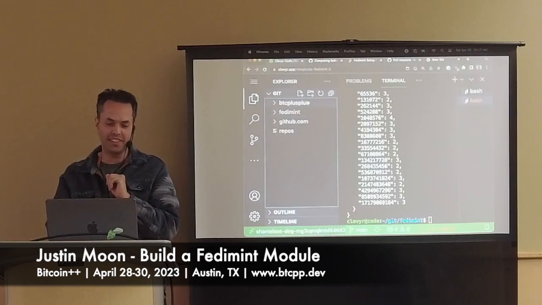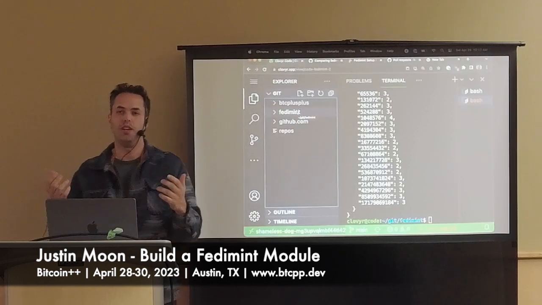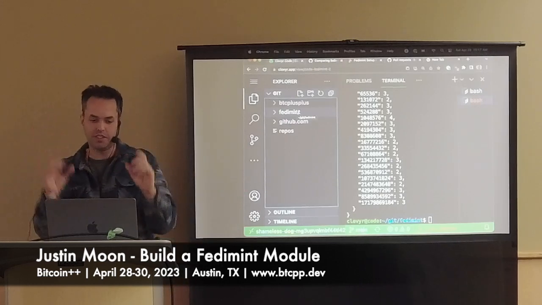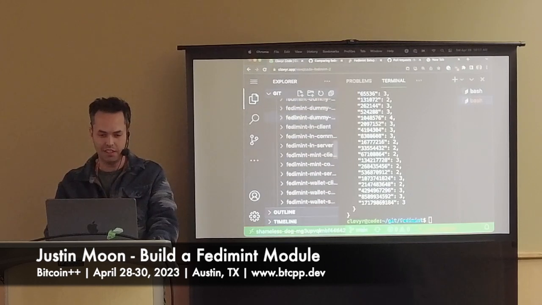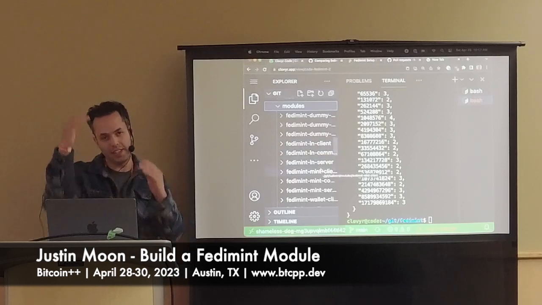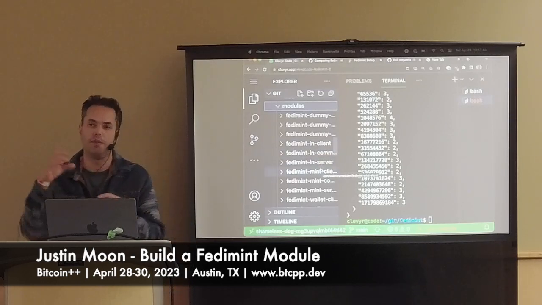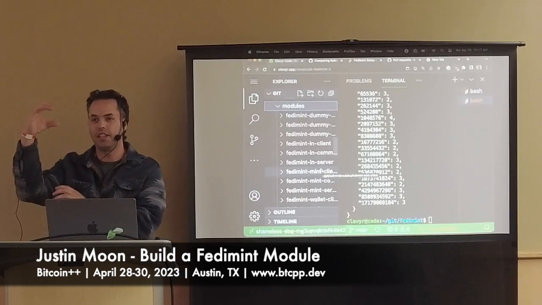Okay. So I had this second Git repo, and I just wanted to share how this modularization works. We have these different modules, right? So if you go on the Fedimint code base, and you scroll, you'll see this folder modules, and you'll have a fedimint-ln, and there will be three of them. There's a common, and there's a client side, and a server side. Most of it's in common. There's a little bit in client and server. And so a new module has two components, the server side and the client side.